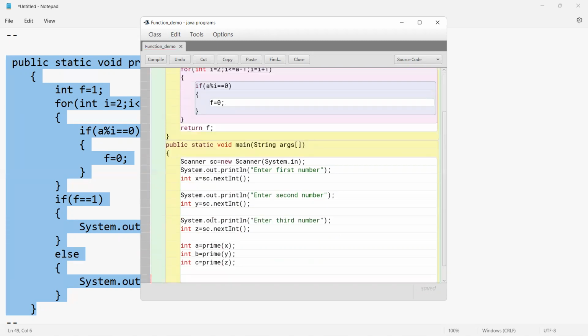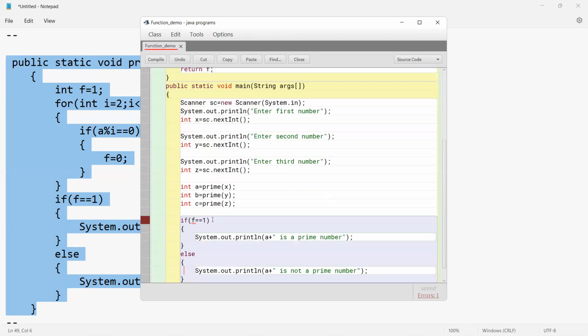So I can simply write if a equals 1, and b equals 1, and c equals 1, then I can say all are prime. And else I can write all are not prime, meaning at least some values are there which are not prime.